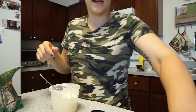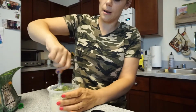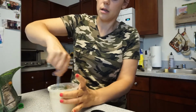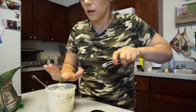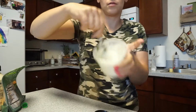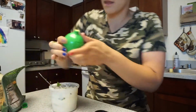And then you want to add in some cilantro. Just like a pinch or 2 of that. Okay, Mommy, can I take a picture? A little bit more. Ooh, okay. Alright, so that's what you got so far. I think you want to add a little bit more lime in there.